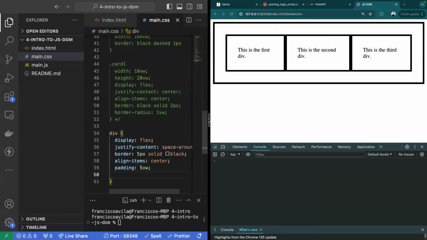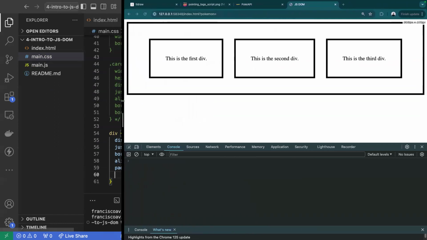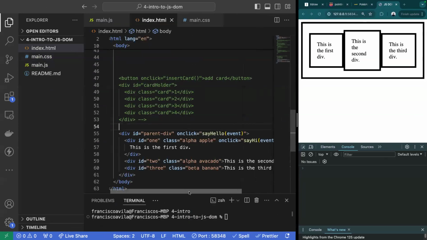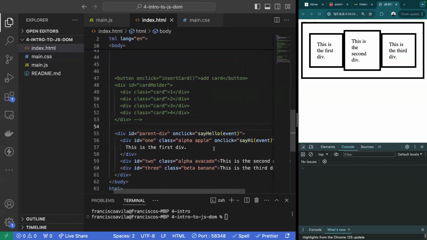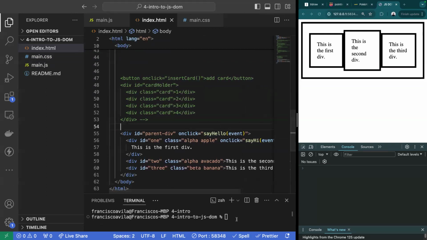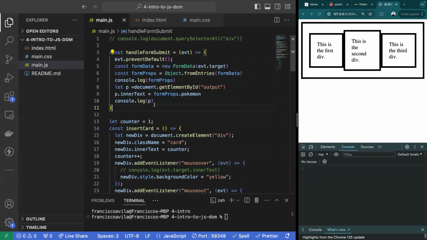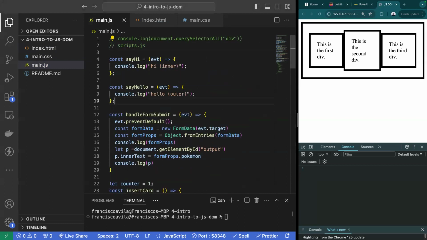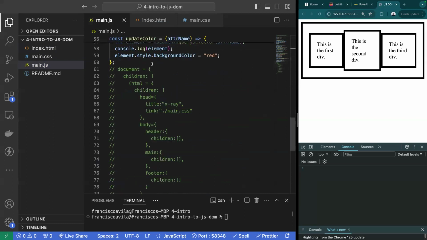All right, so there you go. We can see a little bit of the differences here of what we have going on. And if I take a look at index.html, it seems like we have a couple of functions being rendered there. We see we have an inner and an outer layer, and we have a couple of divisions. Well, let me go to main.js here, and I'm going to add these say hello functions. So we have say hi and say hello. Again, I'm going to pass these over in the X-ray questions channel. There, say hi and say hello.